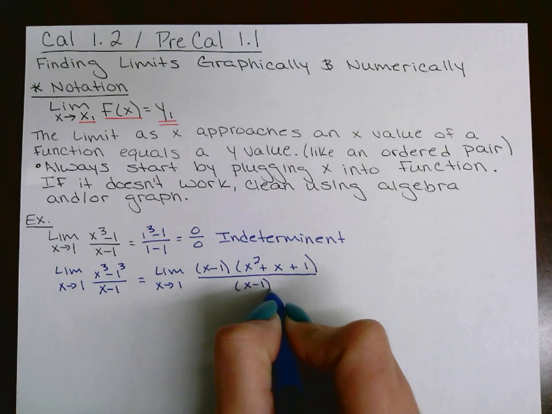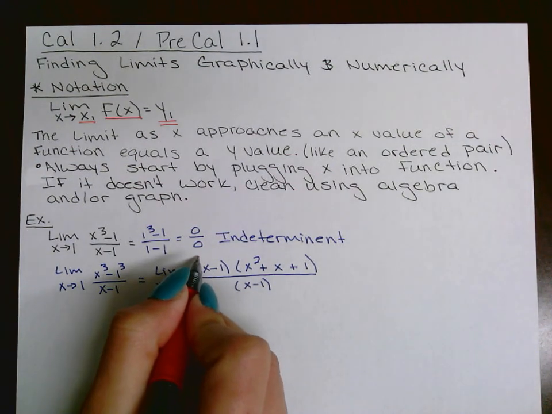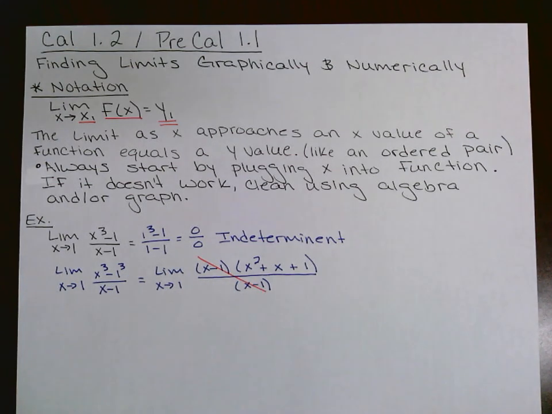And now we have the luxury that these x minus 1s will cancel out. A nice little tip, I probably shouldn't tell you this, in almost every question in textbook, AP, and what you'll see in classes that are worked out nicely for you, whatever is in that denominator will most likely be one of the binomials that you can clean out in the numerator. So that should give you a head start as to what you can factor, okay?